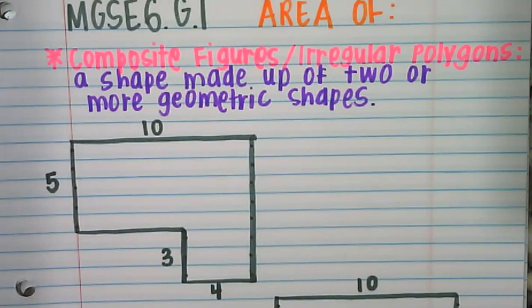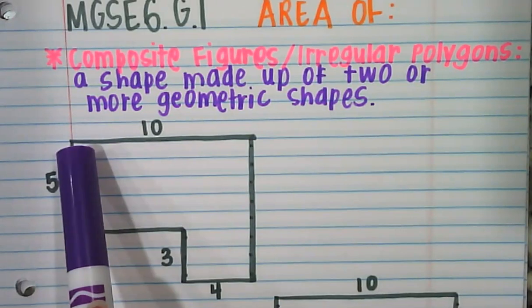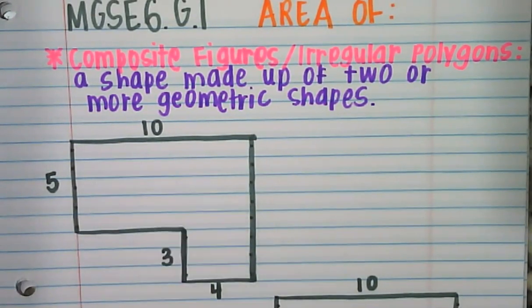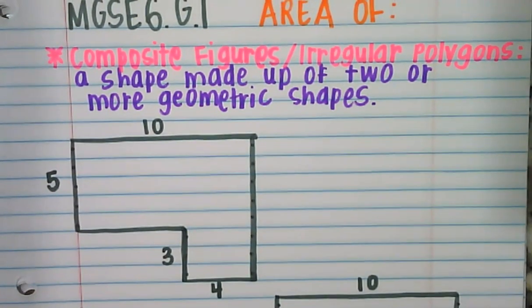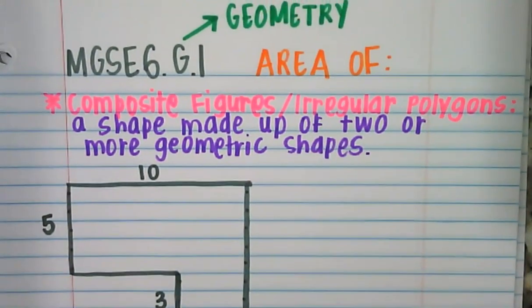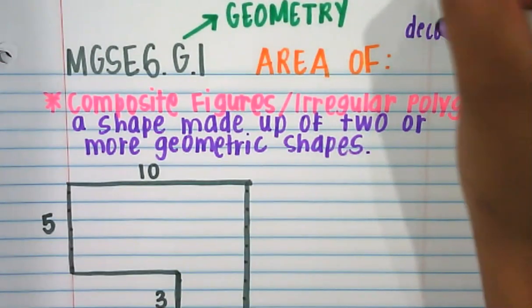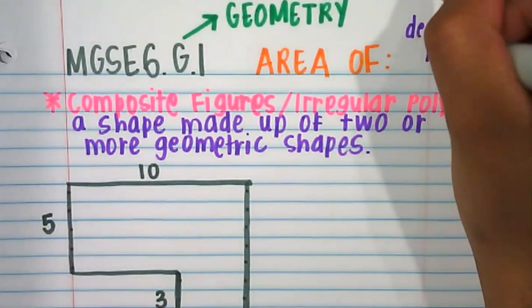All right, so let's take a look at it. Let's think of what you were thinking. Let's put it on paper. So I see that I have a rectangle here, and I have another rectangle here, and they're both one shape. So what we can do here to find the area is we want to break the shape up. Now, write this at the top of your paper just so you can have it. The word decompose. Decompose. That means to break up.